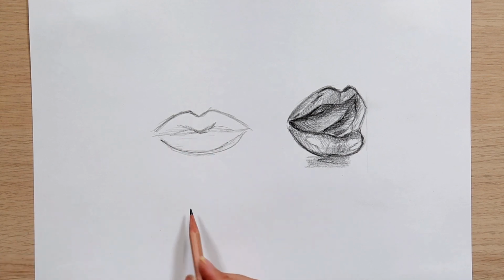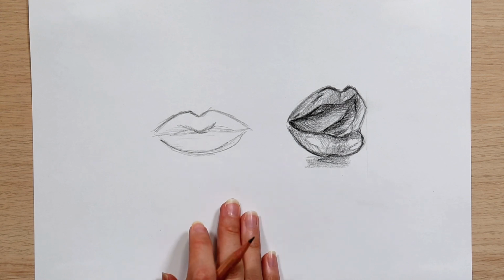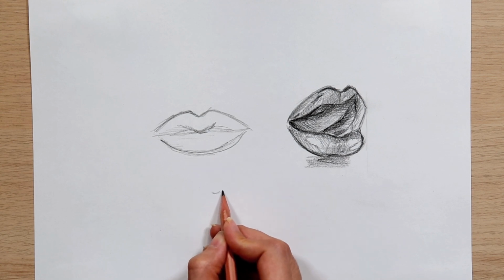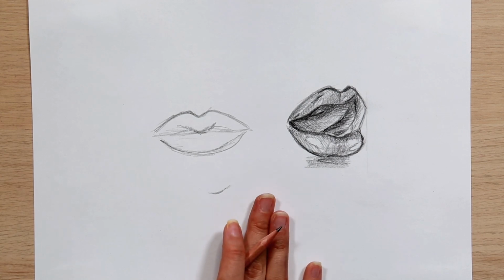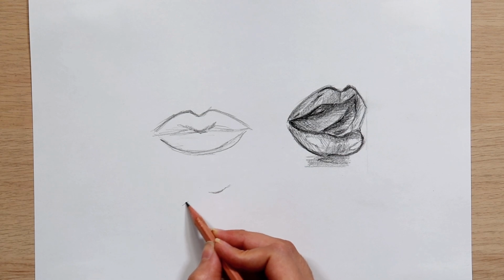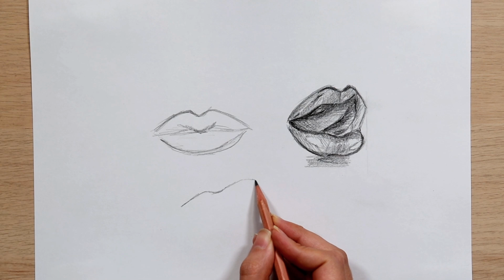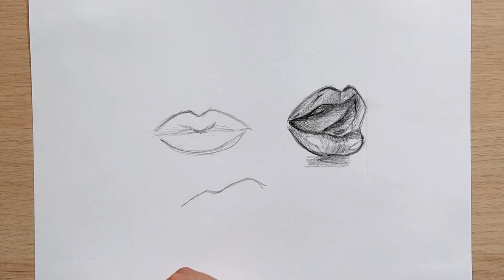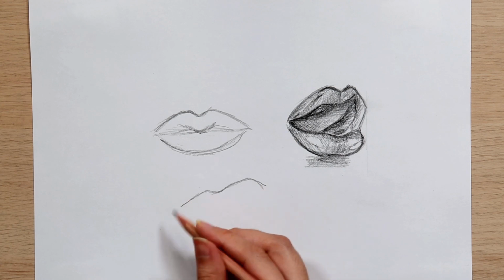This one, let's go through another one, which is biting hair or his lips. Let's have a look. So this is quite a distorted lips that I'm going to draw right now. Okay, as you can see, like a mountain. Just follow my hand movements.